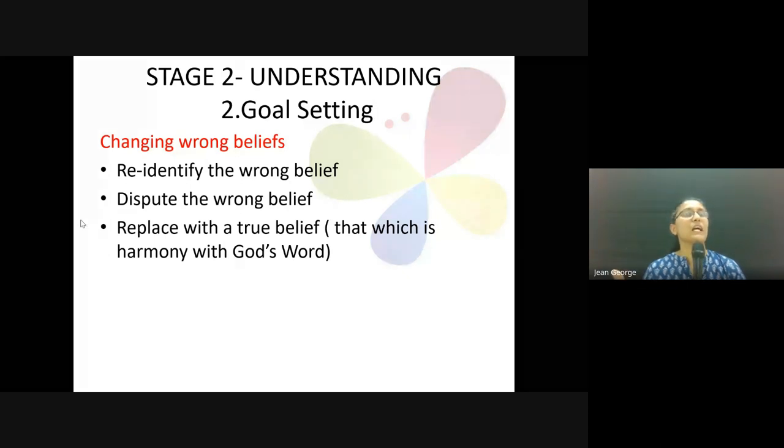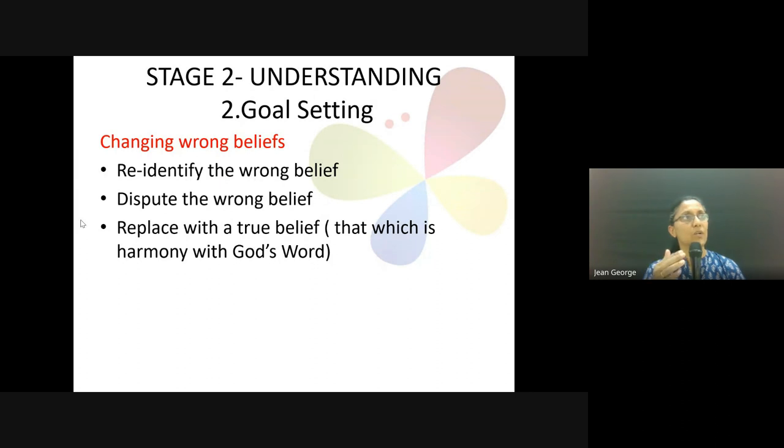Or you could ask something like, if alcohol no more could take away your pain, what else would you do to help you deal with that pain? And then they're thinking, right? And they're saying, okay, maybe I should talk to somebody, or I should actually talk to my father about it. So you see, you got a goal there. All right? Okay?